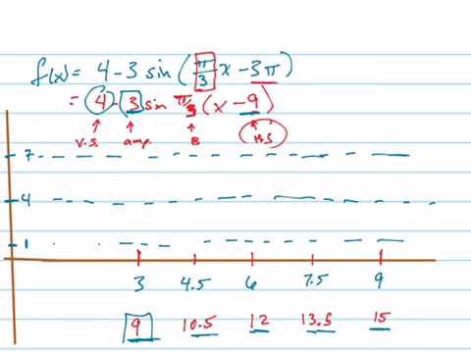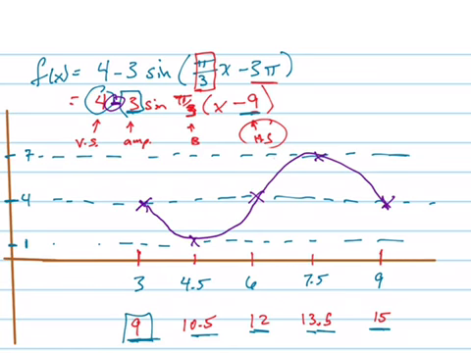But now let me show you how I do this. Now that I've done that, the trick here is to realize that there was a negative and it's a sine graph. So it's going to start on the midline. It's going to end on the midline. It's going to go through the middle on the midline. But since it's a negative, it doesn't start going up. It starts by going down. So it's going to go there, and it's going to go there. And that's why I draw those other lines in there to help me see what that is. So your graph will be like this.